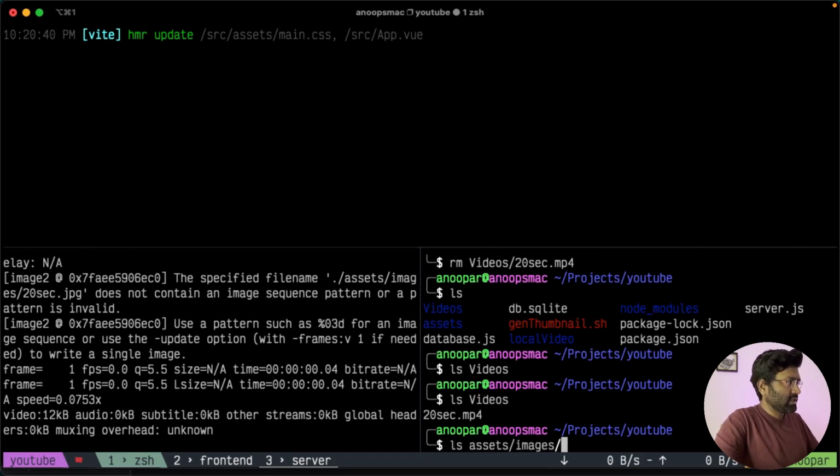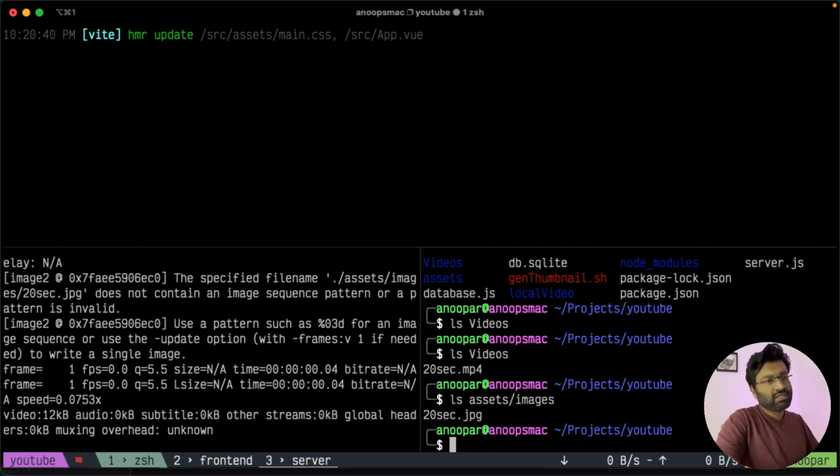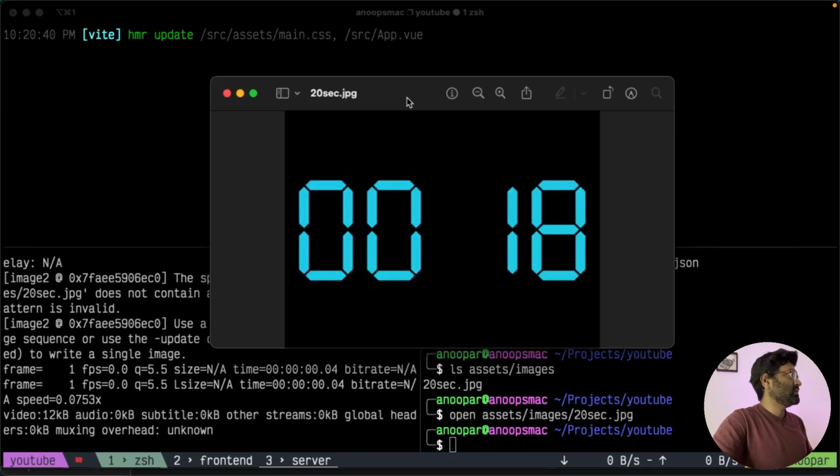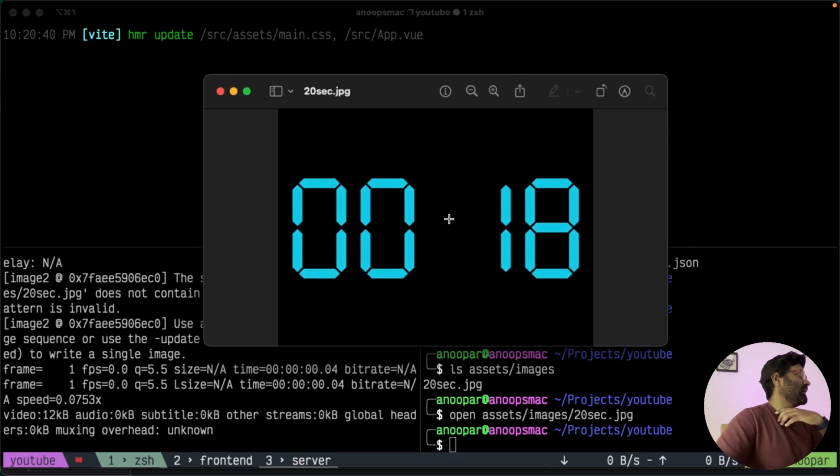Now let's check assets images, and here we can see that 20sec.jpg has been created. Let's see what it should have, a number maybe. So here is what the thumbnail looks like.